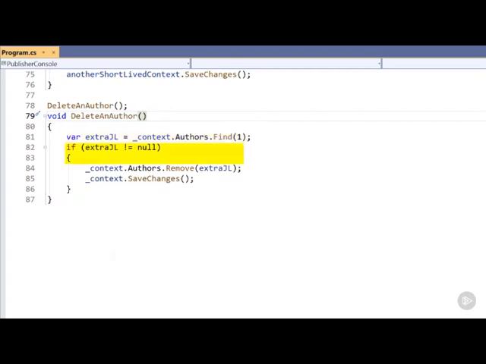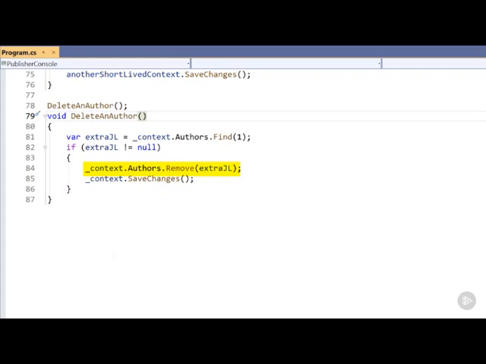And even though we just looked at the database and I know that the record exists, I'm also doing a null check before moving ahead. If the result of the find is not null, not only do I have the author object, but the context is now tracking it. The method for deleting is not the word delete, as you might assume. It's remove. And remove aligns with other .NET methods for removing items from lists or collections. And it does make sense here.